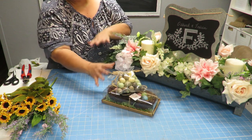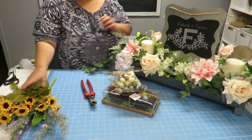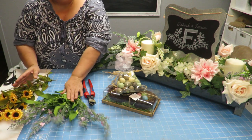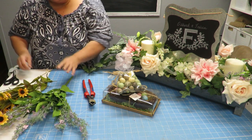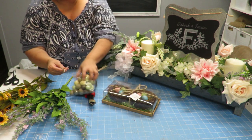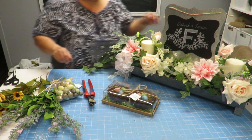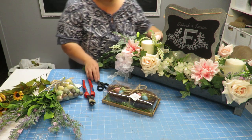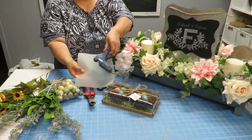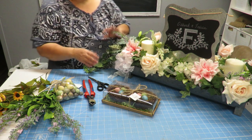For tools I'm going to use wire cutters to cut the stems at specific heights and cut pieces from the bush. I have a couple of little wooden sticks in case I need to prop up my nest, plus scissors if needed. I'm not using any ribbon in this arrangement. I've also got my hot glue gun and glue sticks ready to go.